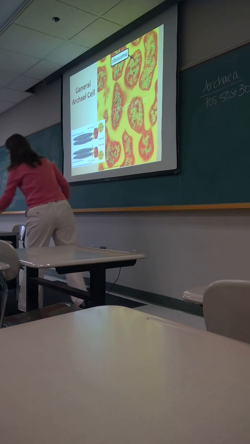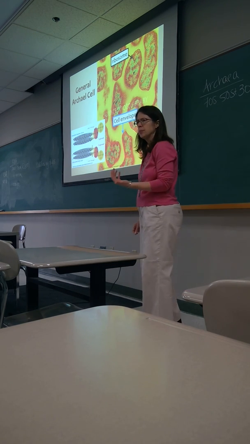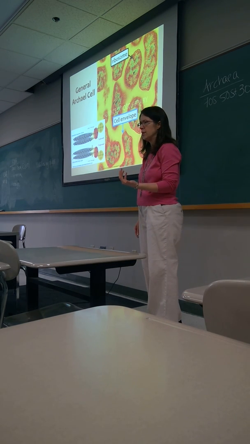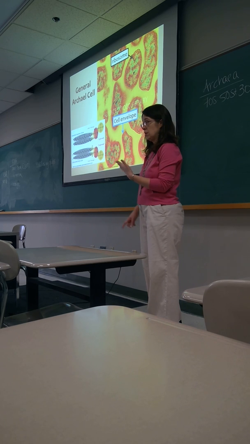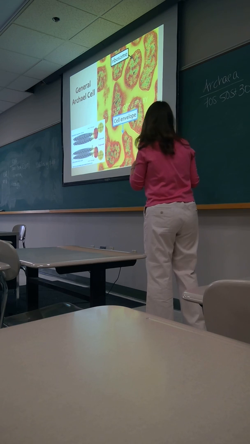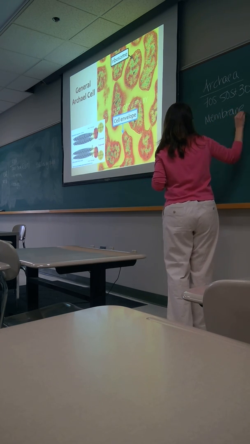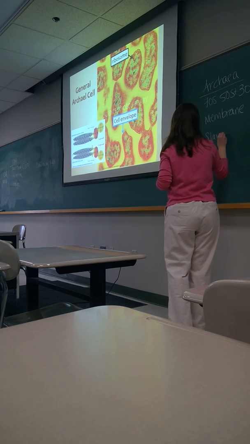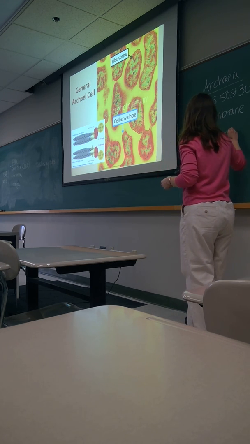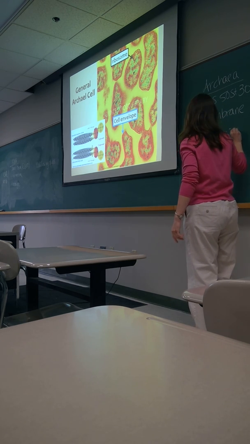Okay, what can you guys tell me about the cell envelope? What is the cell envelope? What parts of the cell can be included in the cell envelope? The membrane, basically the membrane and anything else outside the membrane. So that can include the membrane, the wall, or archaea have something called the S layer. What can you guys tell me about the S layer? What's it made of? Protein.